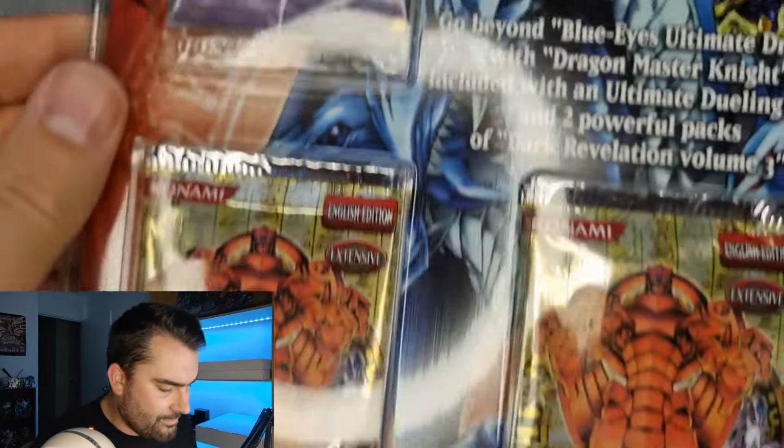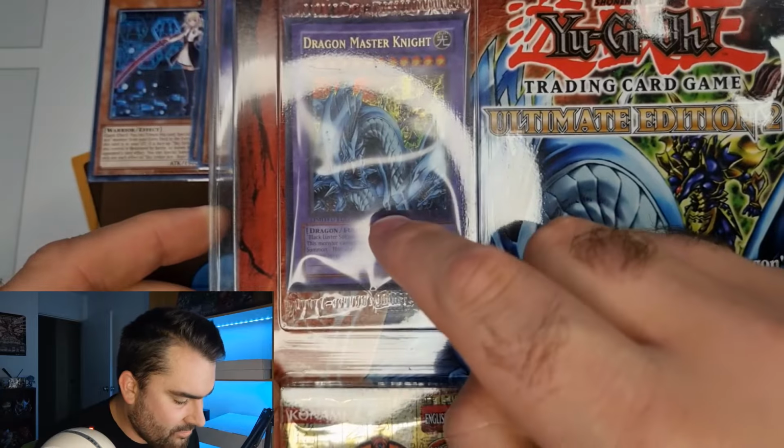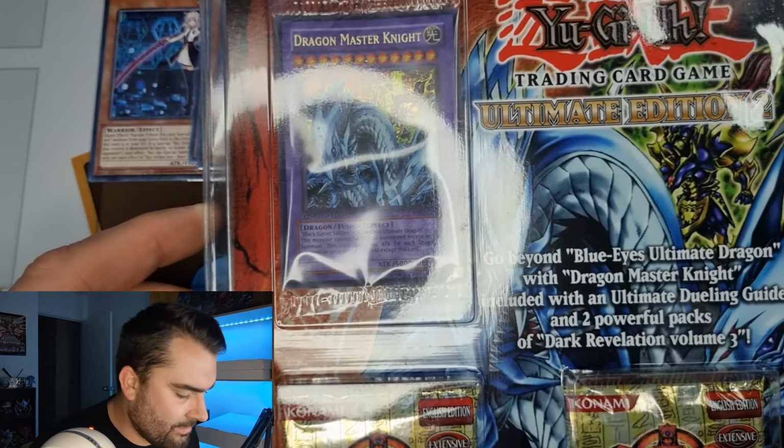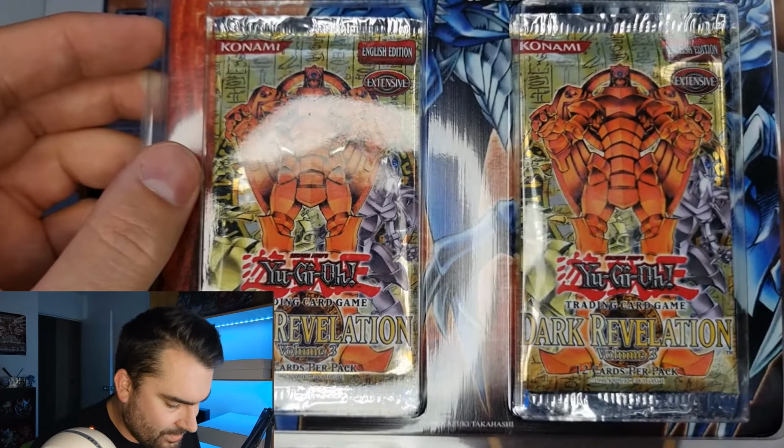So here we have it. Just to remind you, we have the Ultimate Edition 2. It comes with a sealed promo of Dragon Master Knight, which I will be keeping sealed. There's not really any point in opening that. And two sealed boosters of Dark Revelation Volume 3.